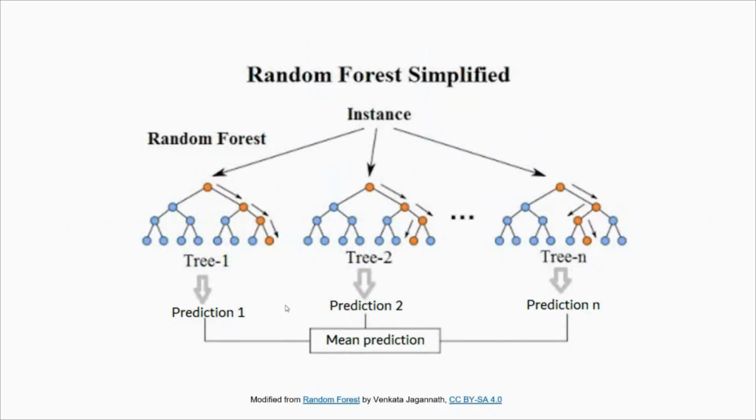But that's just one decision tree. Most random forest models use hundreds, if not thousands, of decision trees together. Each tree is created on purpose to be slightly different by constructing it using only a random subset of the data and also just a random subset of the available variables. So that makes sure that each tree is slightly different, which turns out to be an important strength of this kind of model.